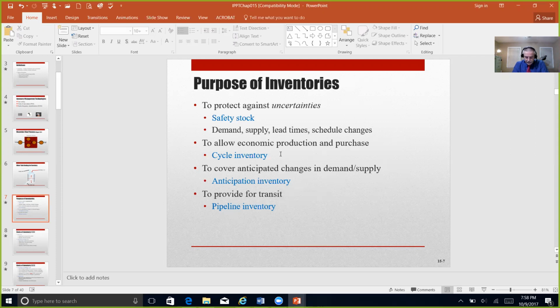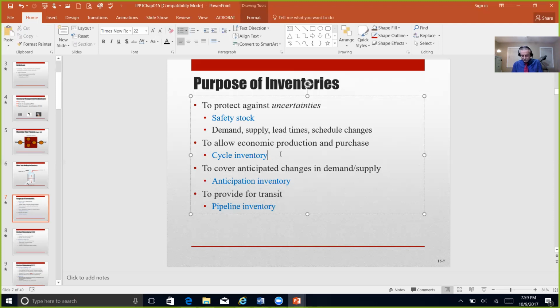The next one, number 3, is to cover anticipated changes in the demand and supply, as we can anticipate what our inventory needs may be, or what we need to change or when we need to change it, based on the price or availability of raw material, the ever-changing governmental and economic conditions that we find ourselves in. Certainly the political instability in some foreign countries may have an impact on our availability of raw materials. And in some cases, because of that, we'll go into stockpiling these raw materials. And again, that's very expensive because it ties up inventory.